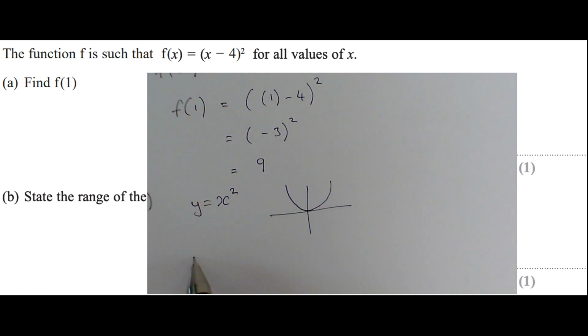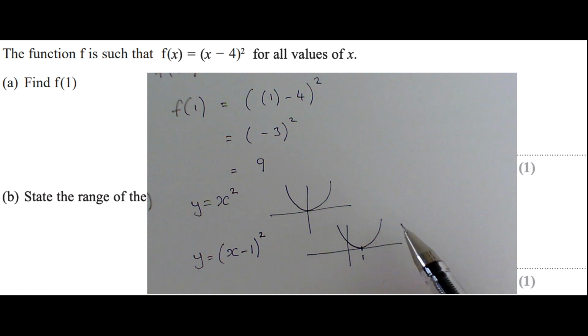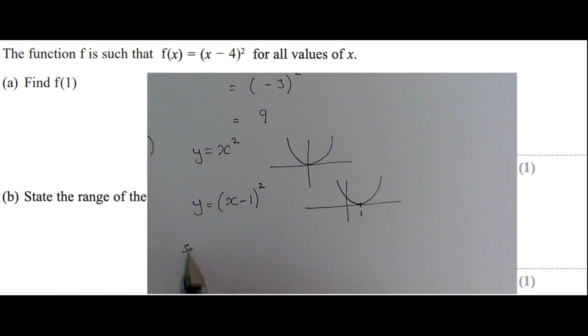Okay. Well, y is equal to (x minus 1) squared. It's the same shaped graph, it's just been moved to the right 1. So it's the same happy face, but the bottom of that graph is at 1. And sure enough, you put 1 into that equation, 1 minus 1 is 0, and 0 squared is 0, so the y value is 0. That seems to make sense. So you can say that y is equal to (x minus 4) squared would look like a happy face graph that's going through the point x equals 4.